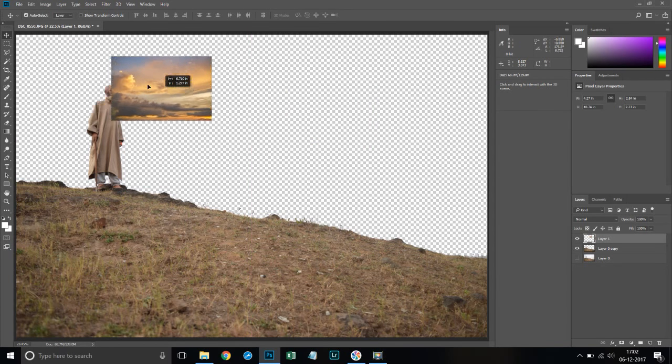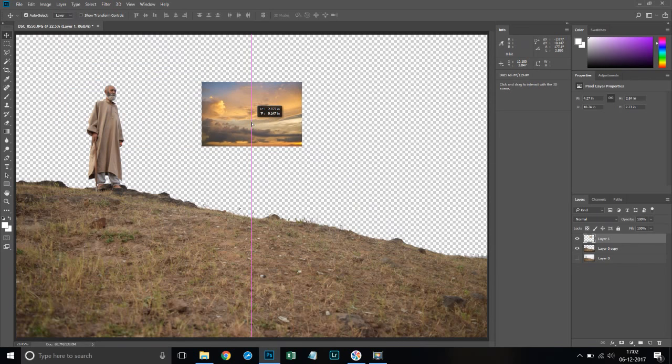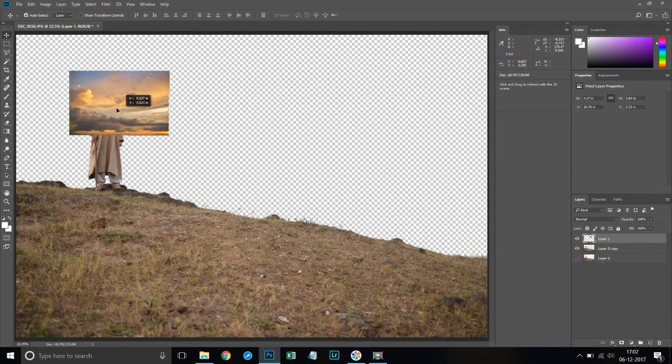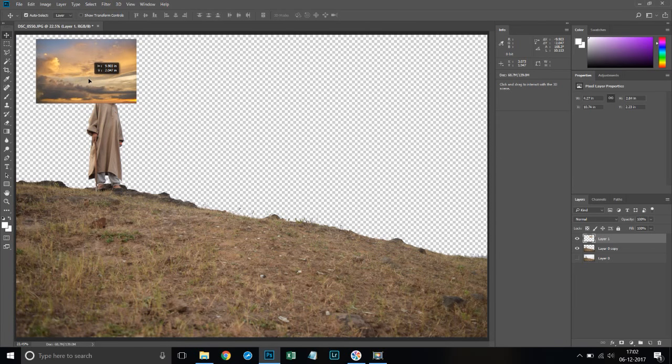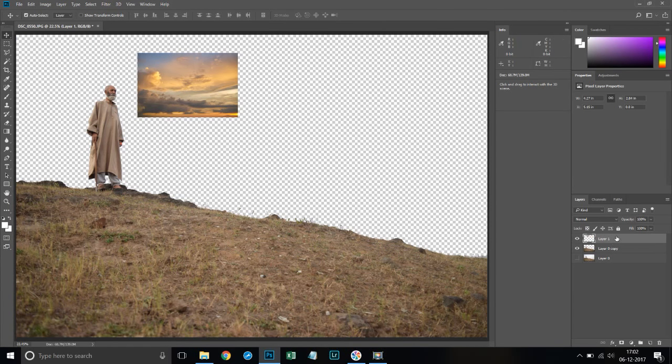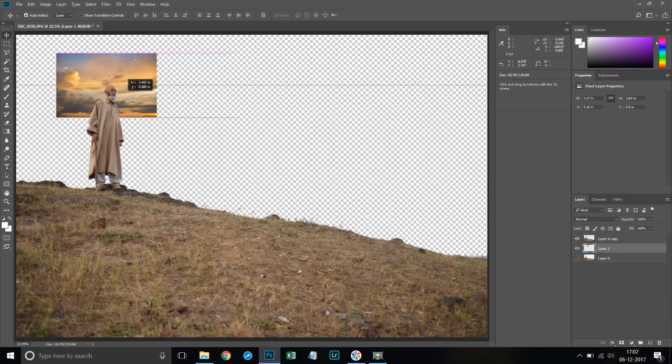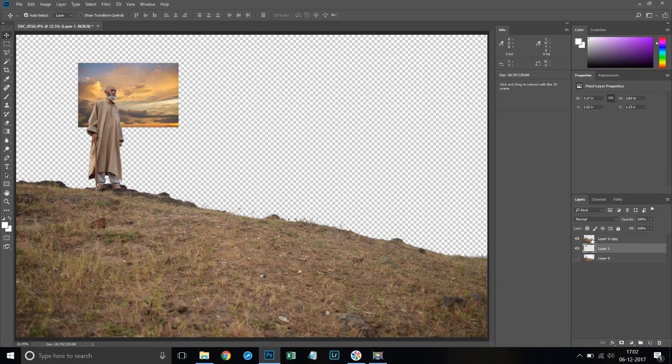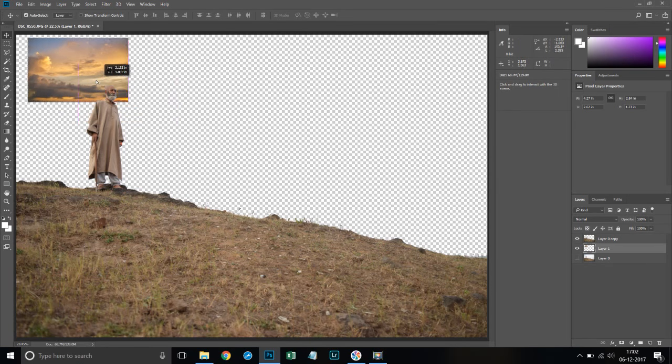So we have this right now, and if I move this around, there are two problems. One is that this is on top, so it's going to cover the man, which is something we don't want, and second is this is small, so we're going to correct both the problems. For the first problem, just hold down this layer and shift it below this. So now whenever you move it, it's going to go behind this particular layer, the one with the man. And the second problem is it being small, which usually won't be a problem for you if you're using 2 DSLR images, but anyway, it's always good to learn.